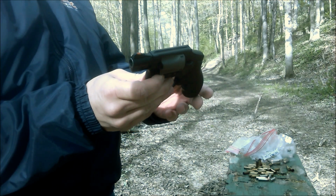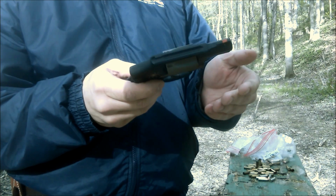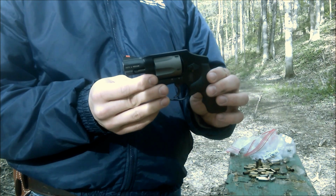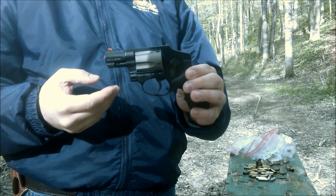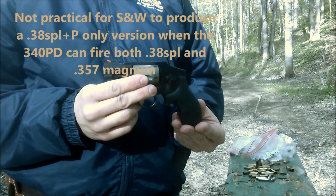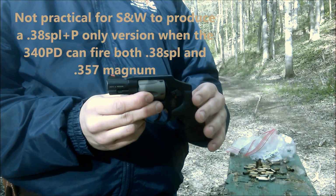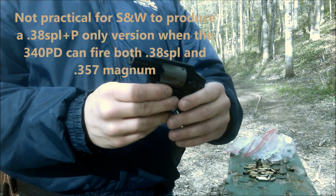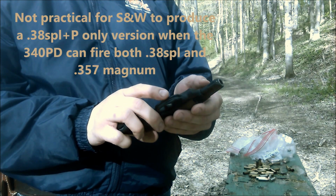13 years. And the reason why they discontinued the model 342 PD is because it's only in 38 Special Plus P. Smith & Wesson came out with a new version of this gun called the 340. That's a 357 Magnum version. That's virtually the only difference between the 342 and the 340, is that this is chambered in 38 Special Plus P only, and the model 340 is chambered in 357 Magnum.